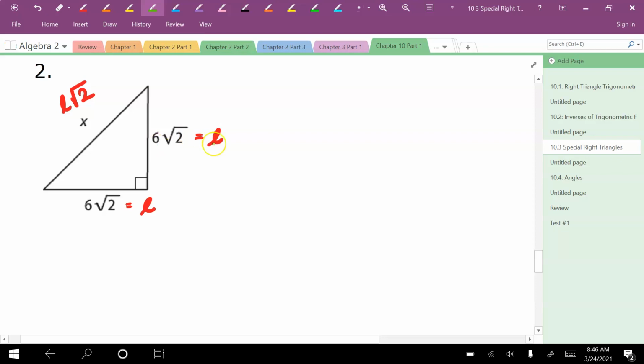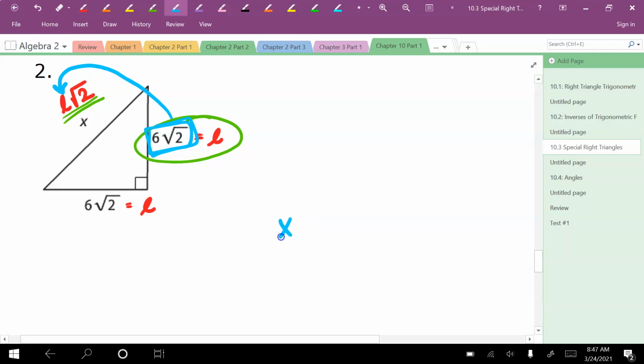So they are giving us L still, like right away, because it's the 6 square root of 2. But in order to use that, we have to take it and plug it into L square root of 2. So this whole piece, the 6 square root of 2, that's going to go in just for the L piece. It doesn't take the place of the square root of 2. So you're almost going to have 2 square root of 2's right next to each other in this problem. So 6 radical 2 times radical 2. Don't forget to include the second one, because I see students want to drop it, and then they just leave it at 6 radical 2.